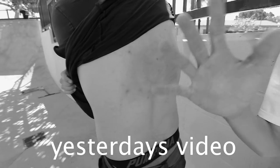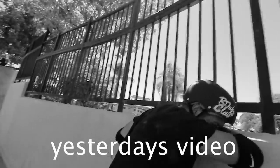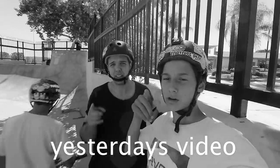Three. Dude, my hand, look how red my hand is too. His big hand. So bad. All right, guys. See you feeling great. Yep. Now we're going to Scooter Zone. Let's go.